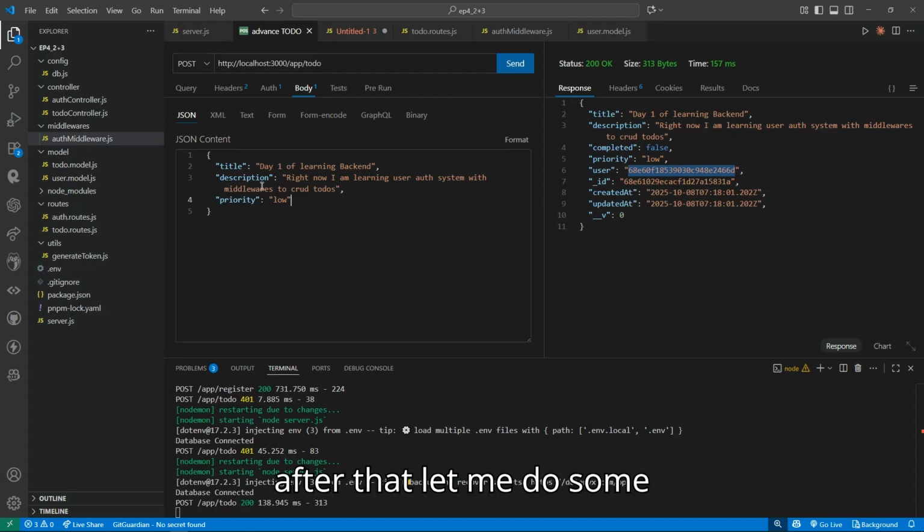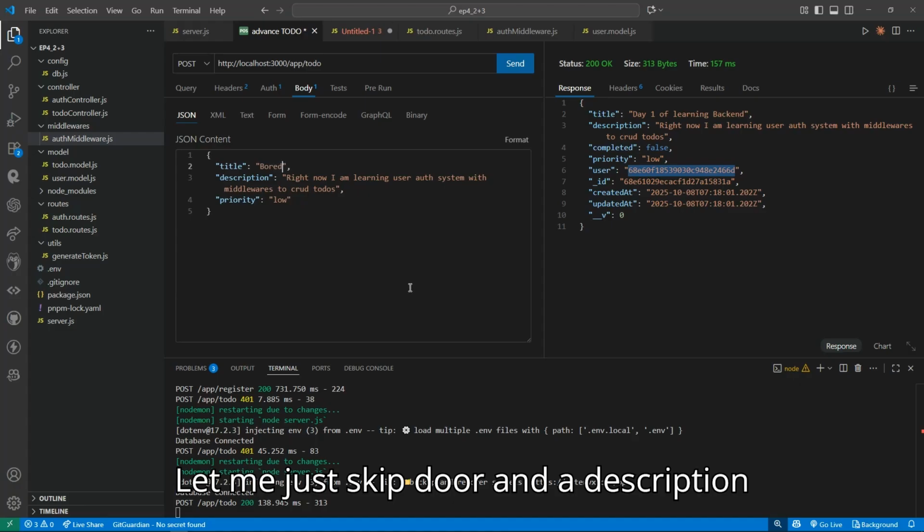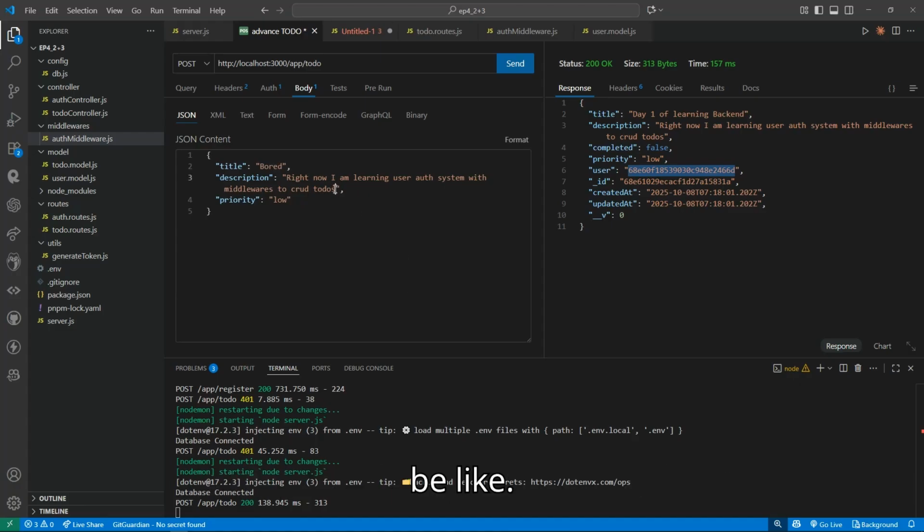Okay, and after that, let me make some changes over here. Let me create two to-dos. Title should be like, I'm feeling bored. Let me just keep bored, and the description be like, I am feeling bored, so I just came up with learning backend.